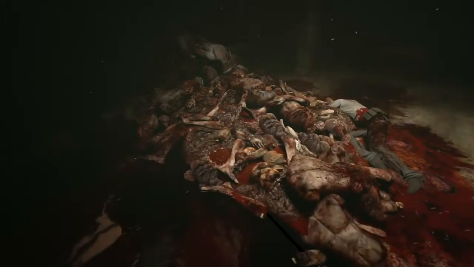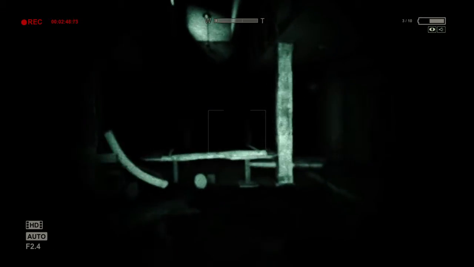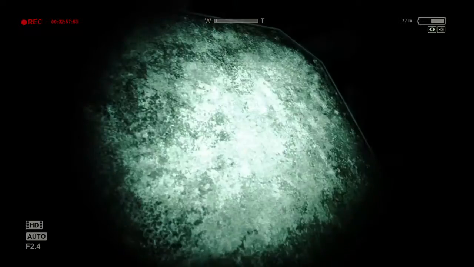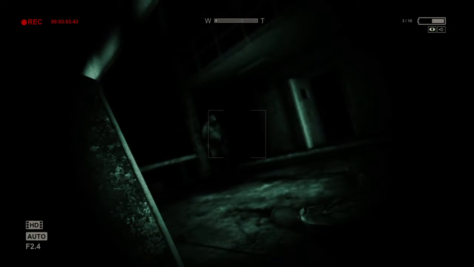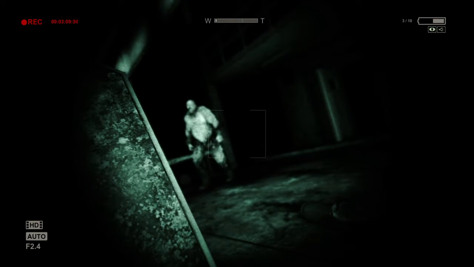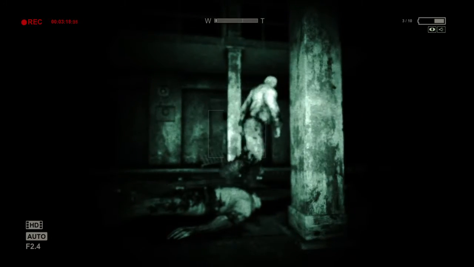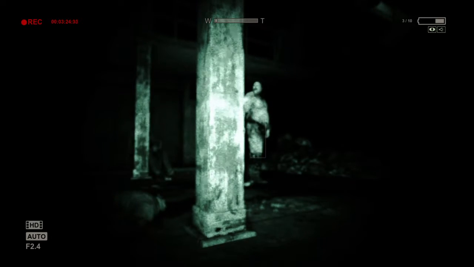So this is our second encounter. He's actually going to jump down into here after he reaches a certain point, which is about right here. So hide right here, next to this table. Hide right around here. He's just going to be over here. He generally won't go into this area. He'll mostly be in the middle of the room.